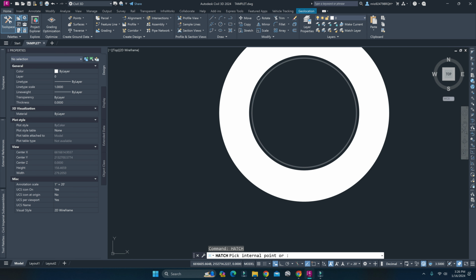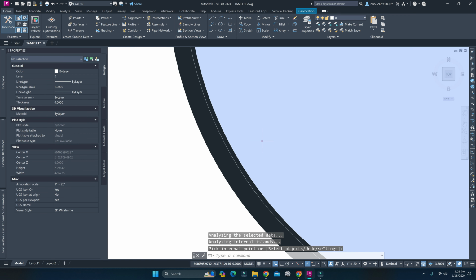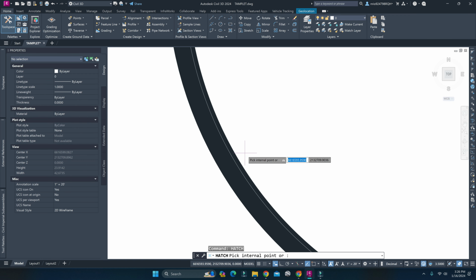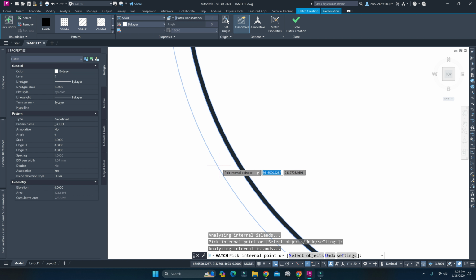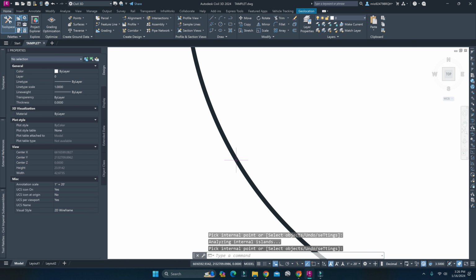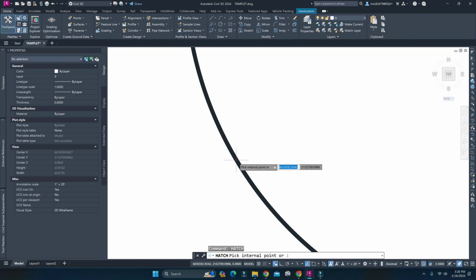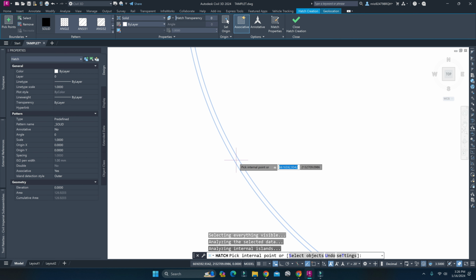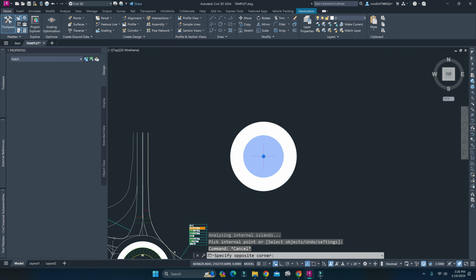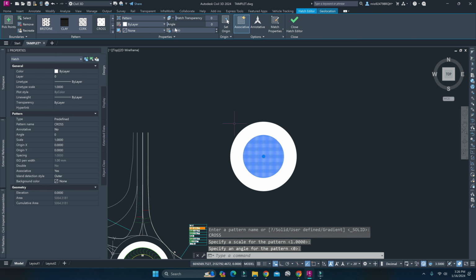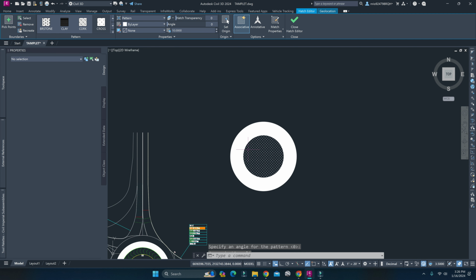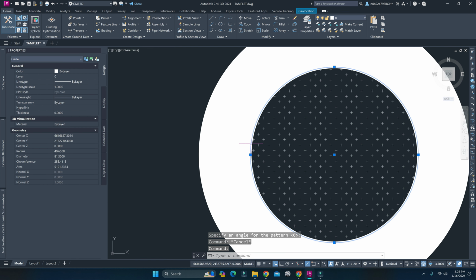And I'm going to hatch this, and then I'm going to hatch this and this. I'm going to hatch that as well. So it looks like we have this, and we're going to have crosses at 10, 10 for this one.